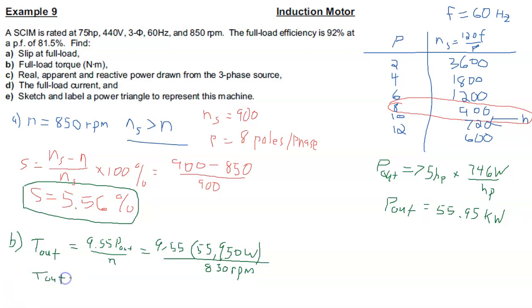And so remember now, this is a bit less than T developed, but it's what we've got to work with because we don't have a number for PMI. We just have the machine's rating. And so that torque becomes, if we round to 3 significant digits, 629, and the unit is Newton meters.